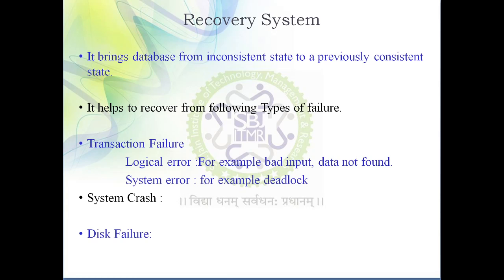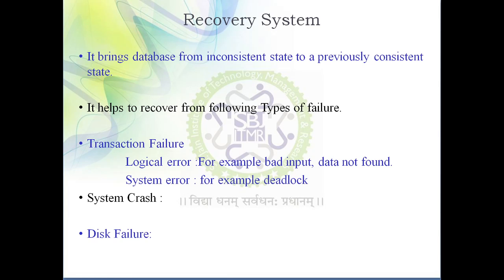The third type of failure is disk failure, or you can say media failure. In case of a media failure, the hard disk that you are using to store your data in your system may have its disk head crash. In that case you will lose your data. So there are n number of types of failure that may occur. We discussed these failures, but there are also natural calamities. Suddenly, suppose there is an earthquake in that particular area. In that case your complete data gets lost.